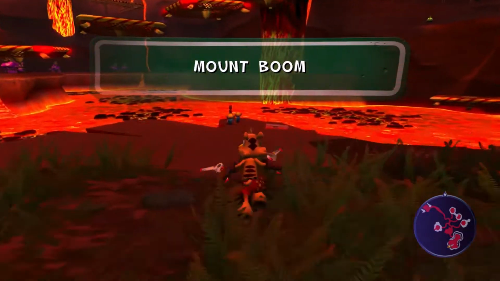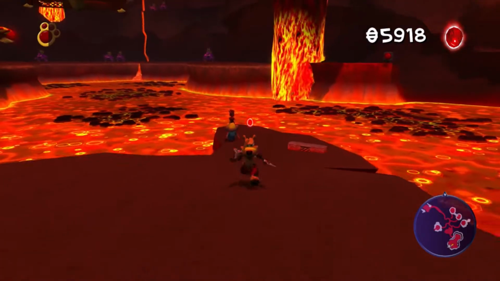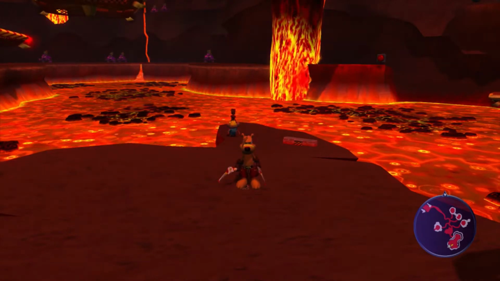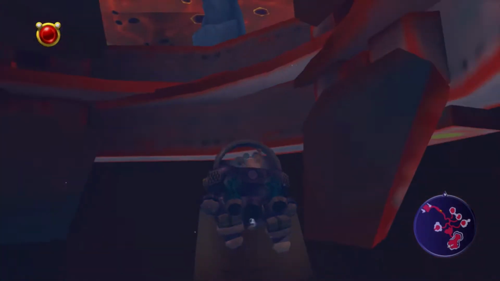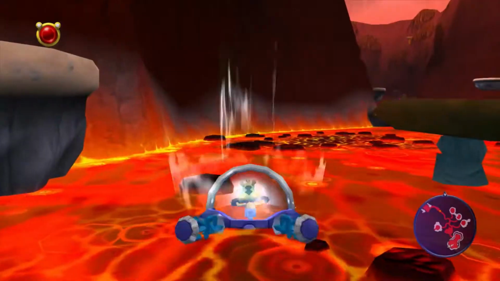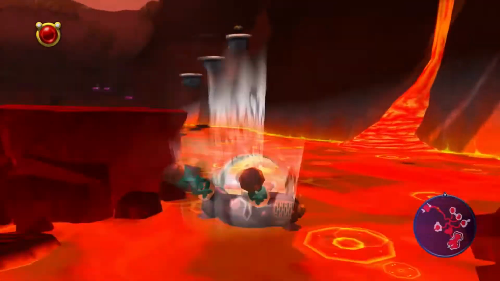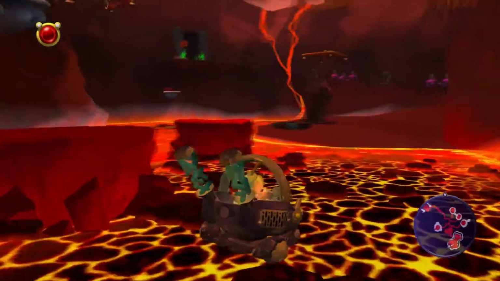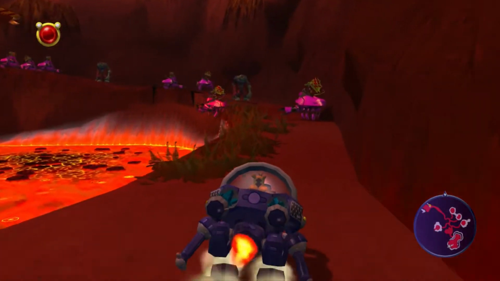Alright. So the first one is just over here. There we go. I believe there are no other ones in Mount Boom, but if they are, let's find out. While swimming through the lava, yes, there is another one in Mount Boom, another disguise. It's by the end of this area. Alright, let's just hop to victory first. Wait. There we go. And let's go.